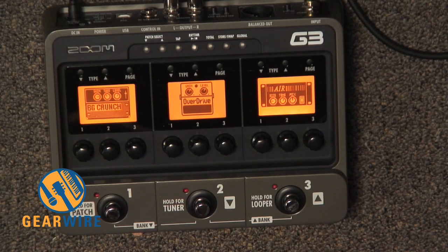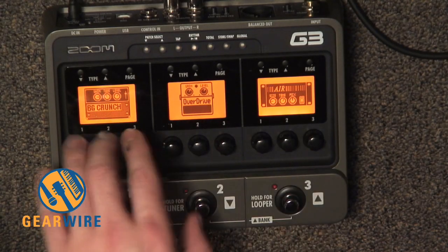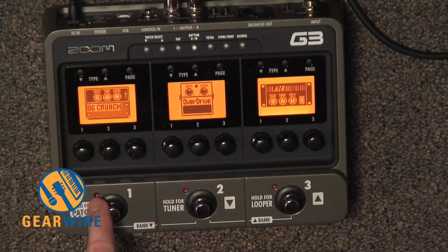It is the latest series of multi-effects pedals, or guitar multi-effects pedals, from Zoom. What separates this one from the G2 series and the G1 series is basically its workflow and graphical interface. The G3 is basically like three effects pedals sharing one chassis. You see we've got three different screens, three sets of three control knobs, and three bypass switches, so you can bypass each of these modules individually.